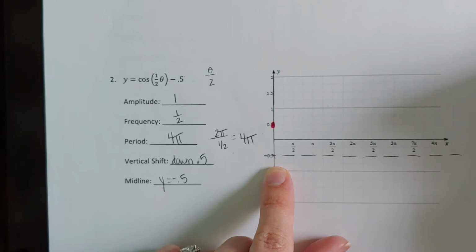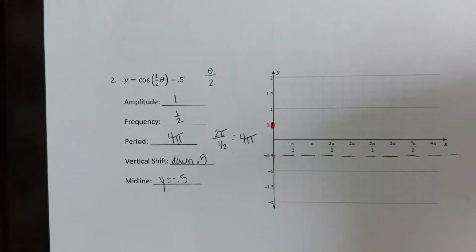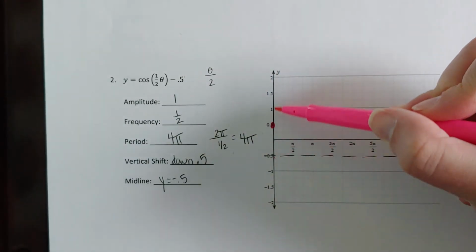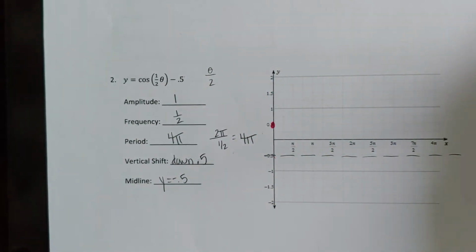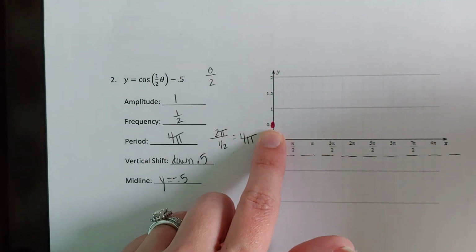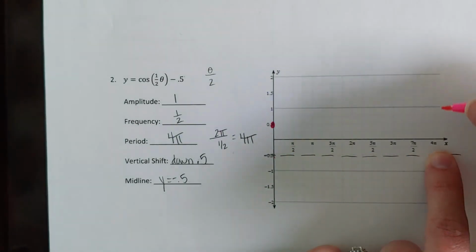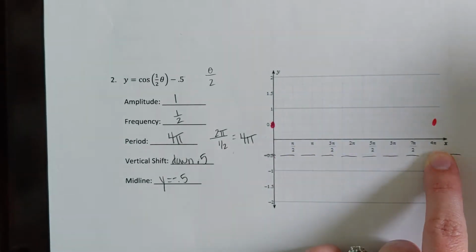Okay, so these are scaled differently than the top one. So you have to pay really close attention to how your axis is scaled. These are going, every 2 lines is 0.5. Okay, so be careful, it's different than the first one. So if we're at negative 0.5 and we go up 1, that's going to be positive 0.5. At the end, at 4 pi, it's going to be up at its high point again. So I'm going to go ahead and mark that point as well.